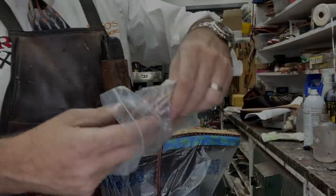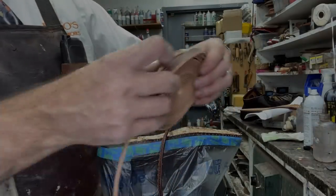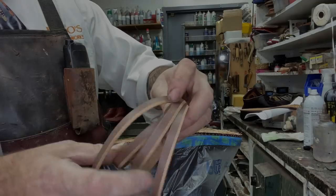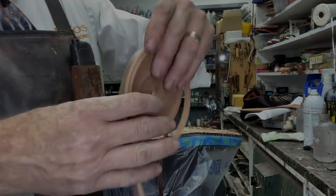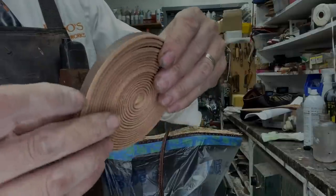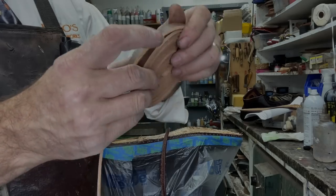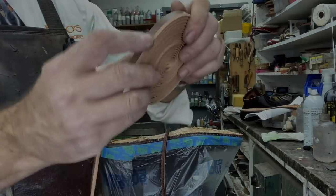This is the welt that we use. It's packaged in 5 yards, but you can get a lot more than that. This just happens to be one of my older ones. Now, this is not the right size. This is very narrow. We need it a little bit wider. Just showing you guys that there's different kinds.